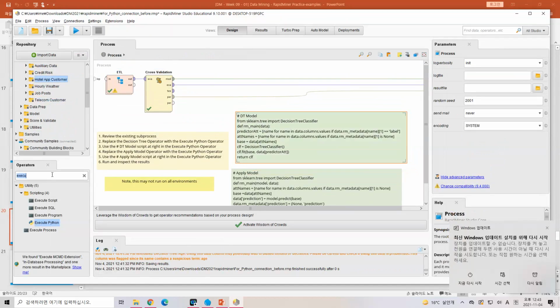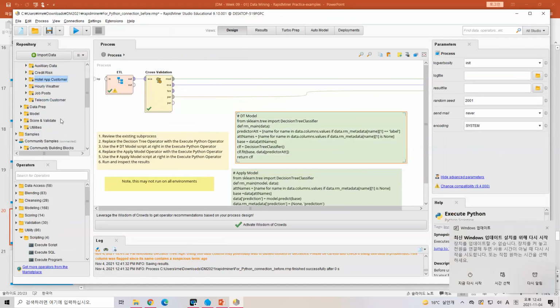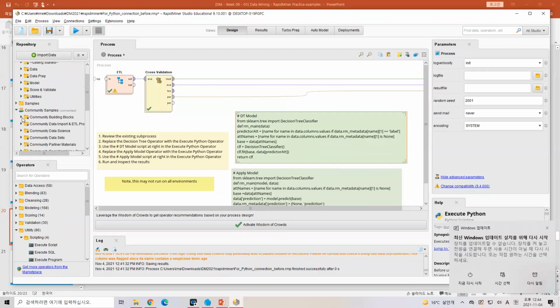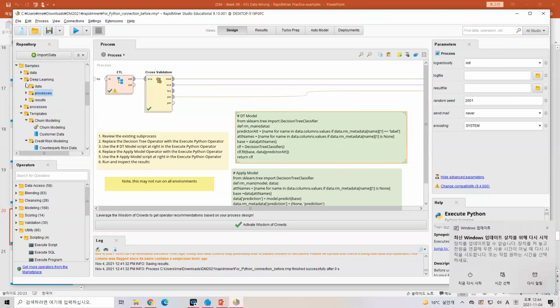Let's say we learned about the samples. So the samples here are about the process, the learner. We have nearest neighbor, naive Bayes, support vector machine, logistic regression.